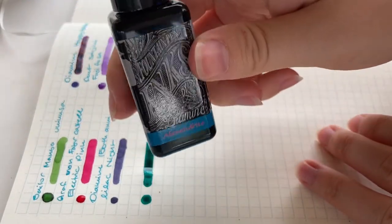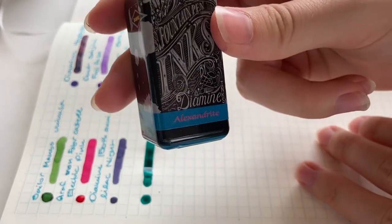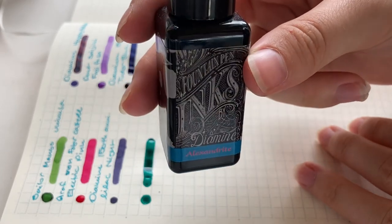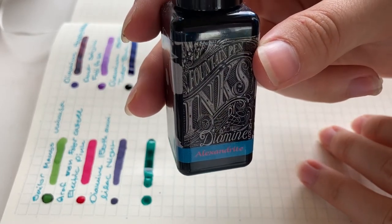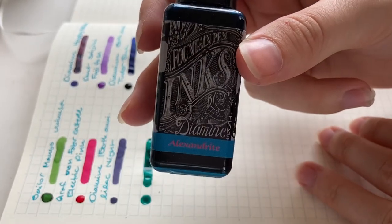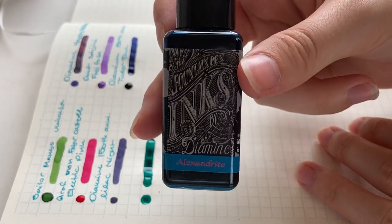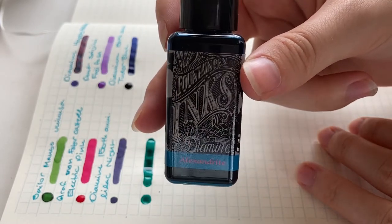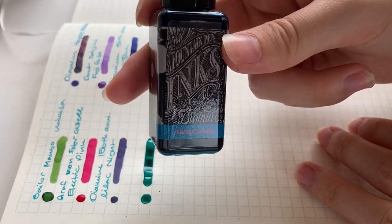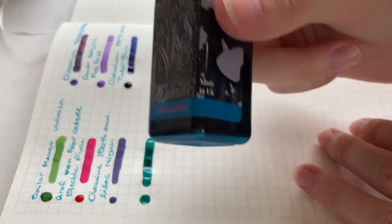This is Diamine Inks x Nice Pens collaboration ink. Nice Pens are the people who have shops, I think they're located in Wales, so it's a Welsh fountain pen stationery store that has an online presence. And they have these inks where one is called Alexandrite and the other one is the Alexandrite shimmer version, so you can only get it from there. And I have the shimmer one.